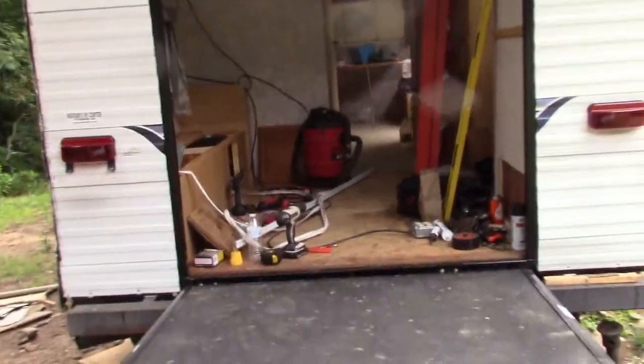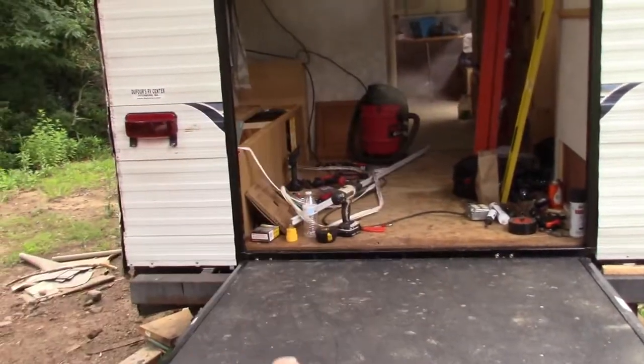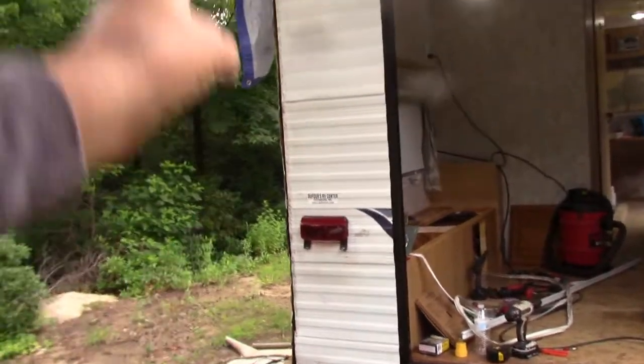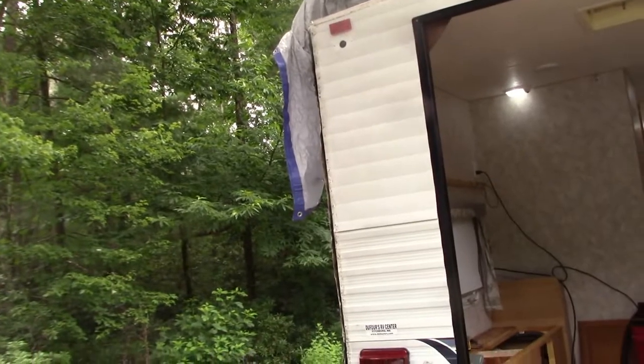Still got to fabricate the bed. Waiting for the mess to be all cleared, and then I'll put the flooring down. I'll show you that when it's done. So I'm gonna seal that corner up and then move on from there.